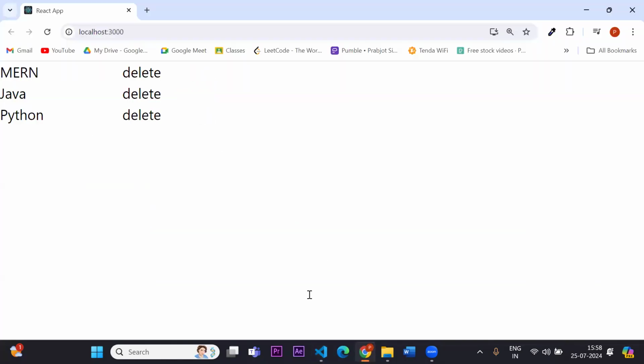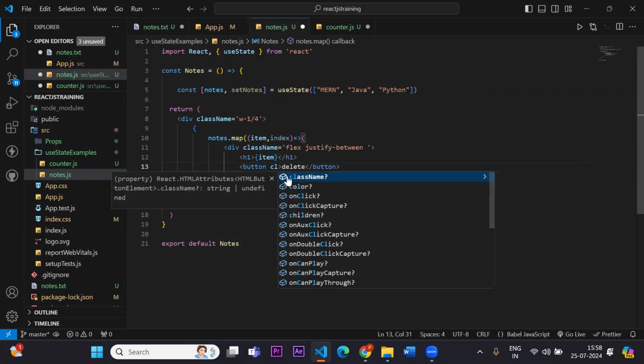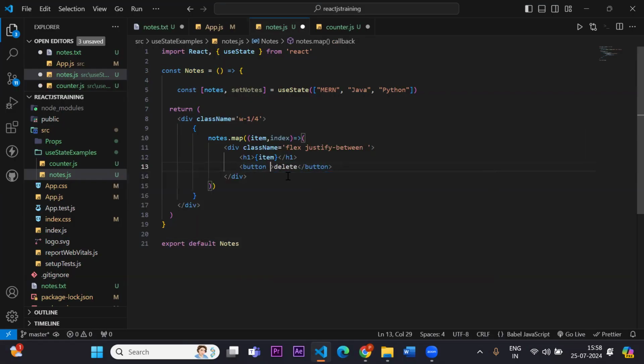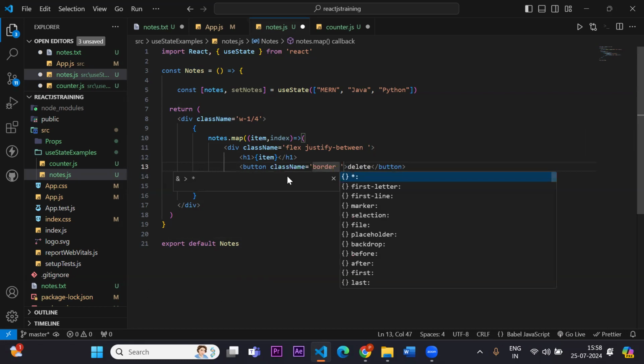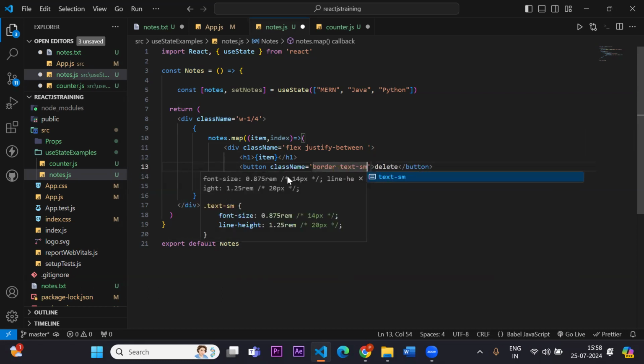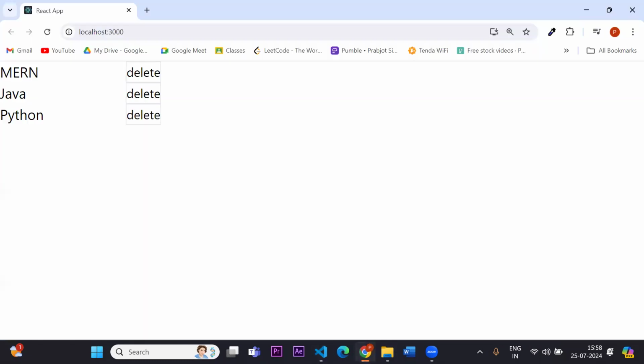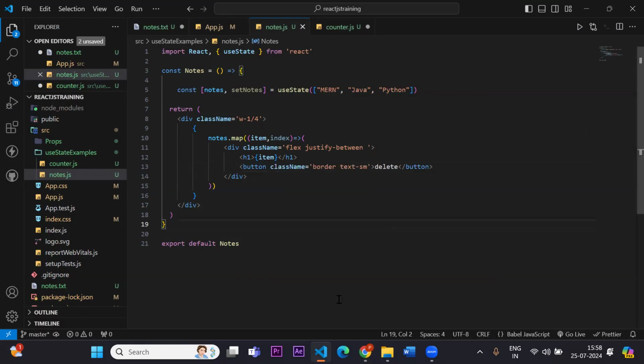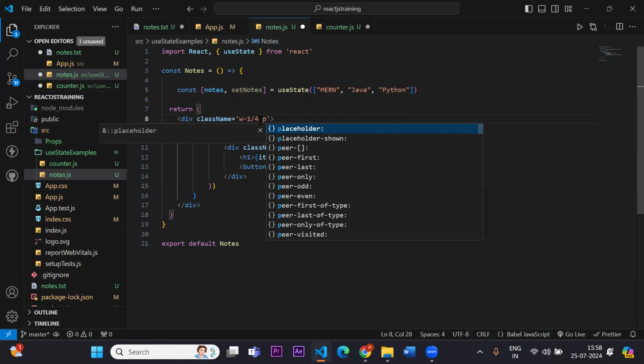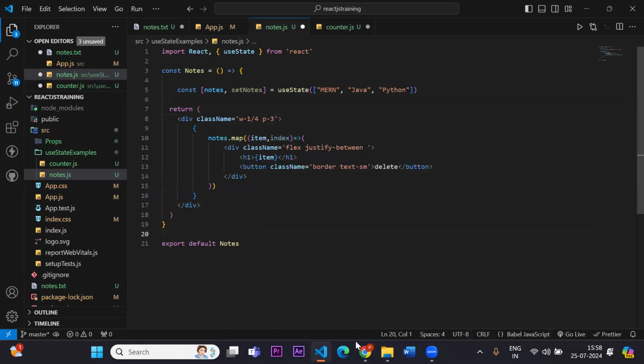Make this button small, add a border, and the text should be small, and add some padding. So what is border?